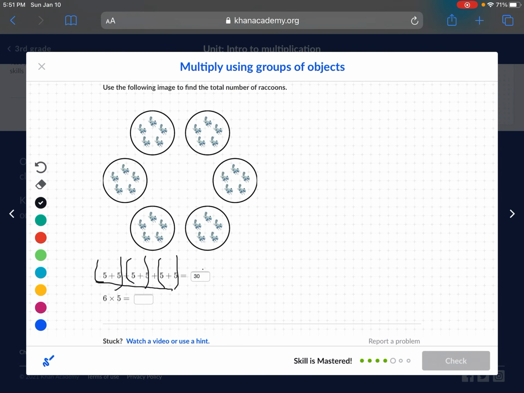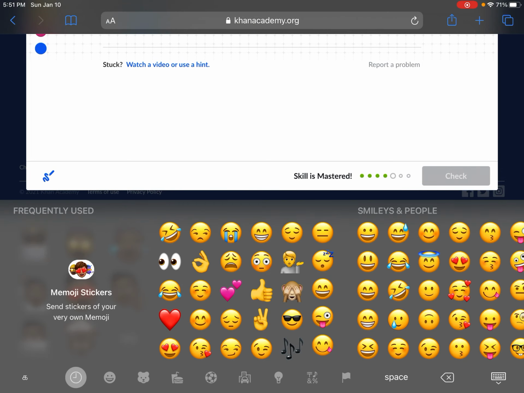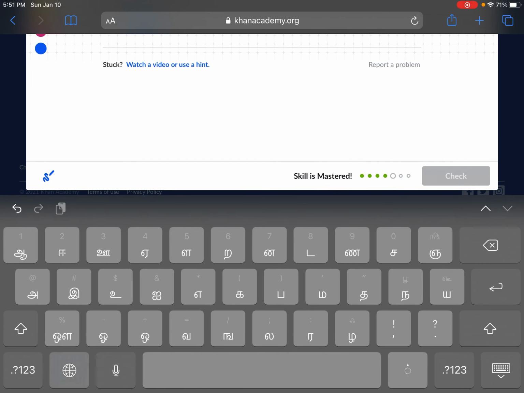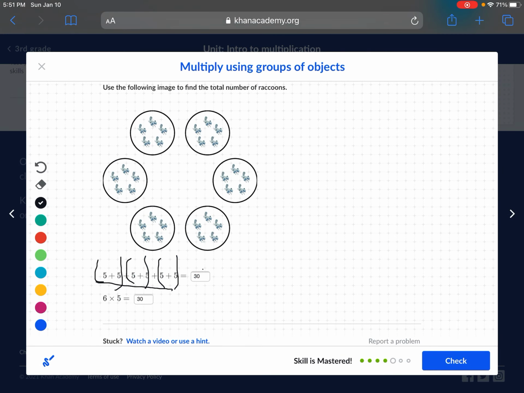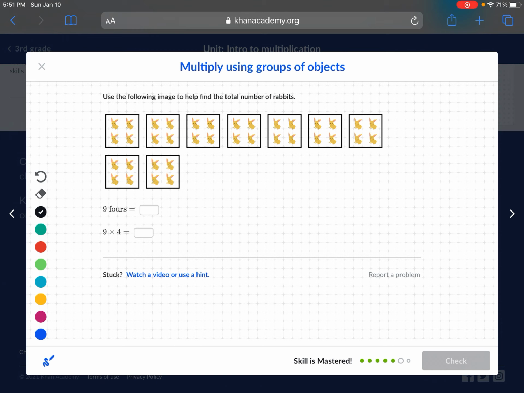Oh yeah, 6 times 5 is, and 5 times is always like 5, 10, 15, 20. So you can go like that 6 times. You can hold out your fingers, so for one finger 5, then another finger 10, and when you go to 5 fingers, that'll be 25 because it's 5 times 5, and then you can always do that. You can do that with your fingers. This is a great way you can do that. So you don't have to just use your hand for adding. You can actually do it for multiplying too, like 5, 10, 15, 20, 25, 30. It's a great way to do that.